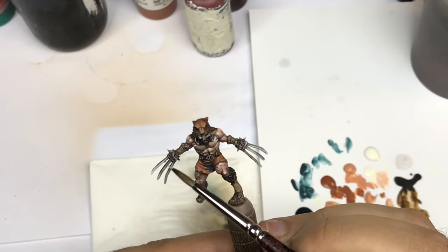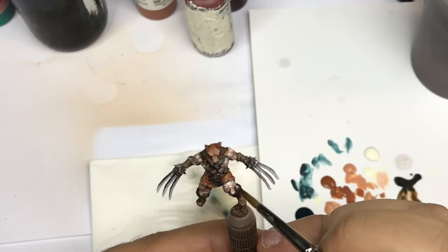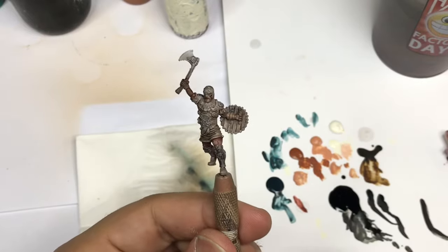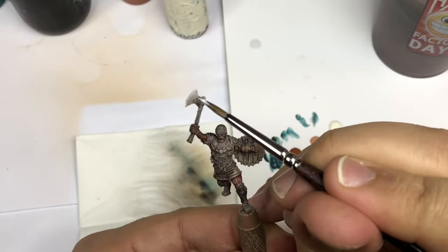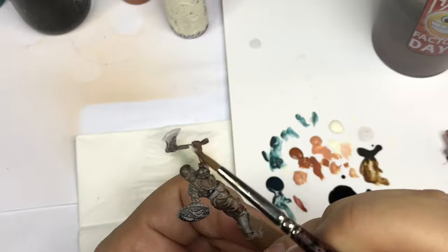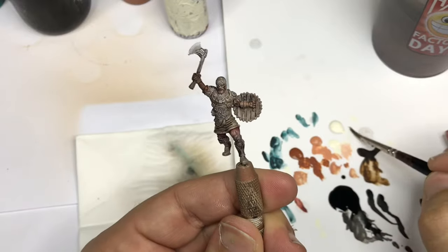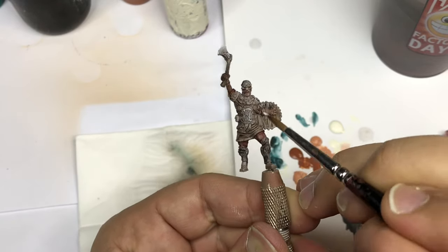I come back once again with ivory to push more contrast on the different parts of the piece. Now let's start on the last warrior — this last Viking has a shield and an axe, so there is a lot of non-metallic metal on this one. I start directly with the non-metallic metal, using ivory to push every edge and every surface. It's exactly the same approach as before, just with more surface area, so it takes a little longer.